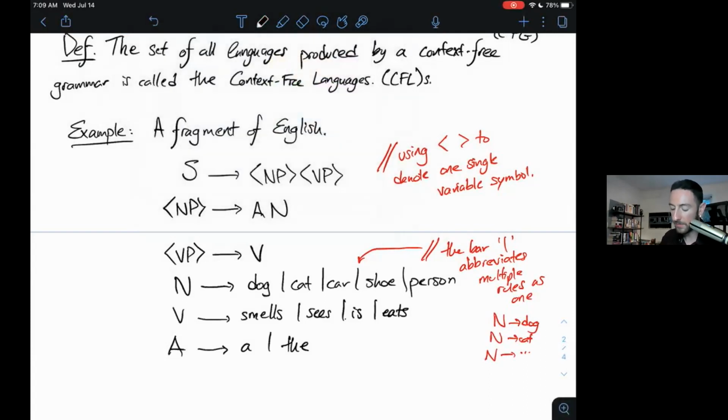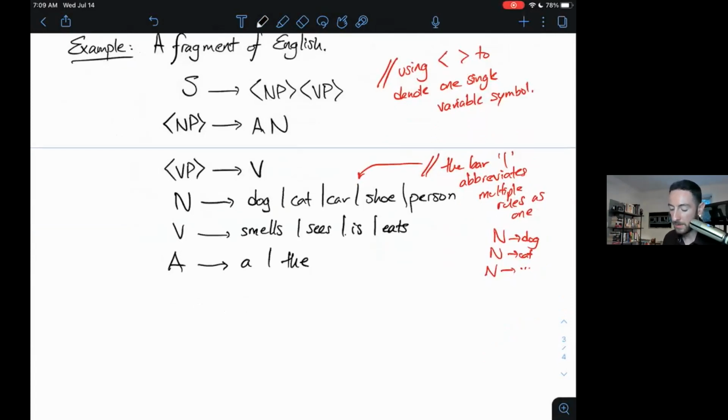And just as before, we can follow our 3 rules to start with our start symbol and derive strings in the language of the grammar, the context-free language that the grammar recognizes. So I'll start with S. There's only one rule for S, so from S, I'll substitute. We go to NP VP. Now for the first time, we have 2 variables in our evolving string. If you look up at rule 2 above, you'll see that I can substitute either variable at this point. It doesn't matter which.